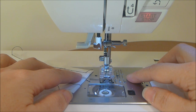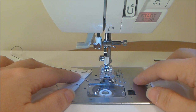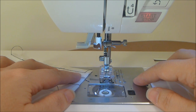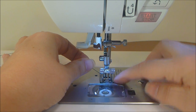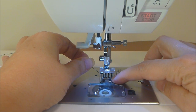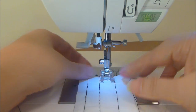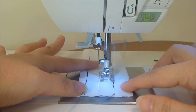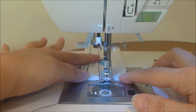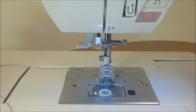I want to caution you never to use canned air in your machine, because it ends up pushing the dirt and debris farther down toward the motor, and it also can introduce moisture in that area, which you don't want either. So another question I get is the fact that the thread gets left very short and no bobbin thread appears when you end using the cutter. That is very normal, and don't worry, you can just start sewing once again with no problems. But always, when you come to the end, always come to a complete stop and then use your cutter. And your cutter will continue to work after 8 years, just like mine.